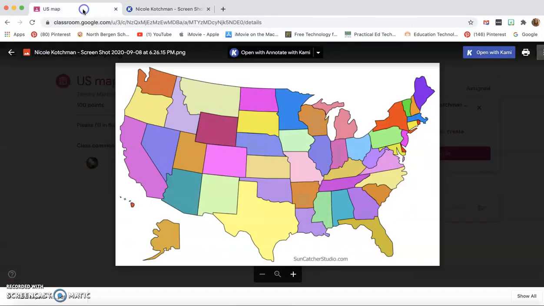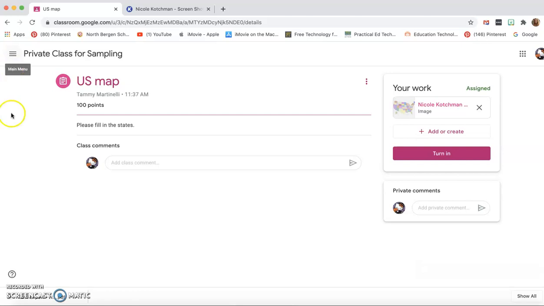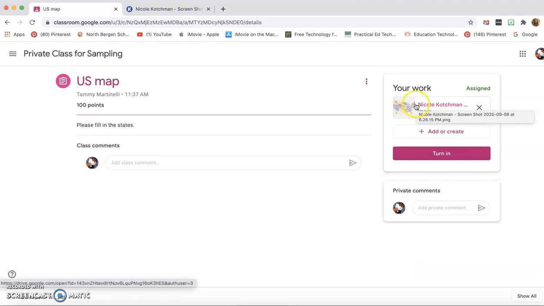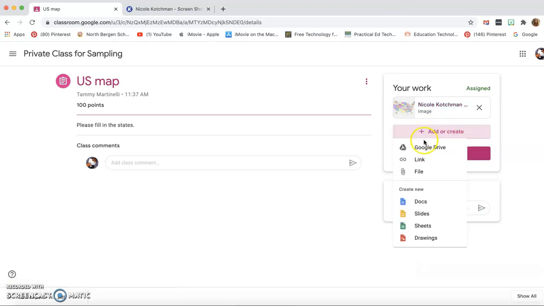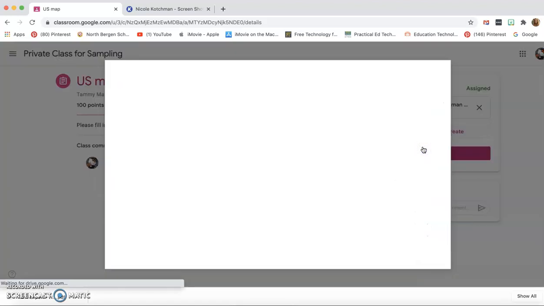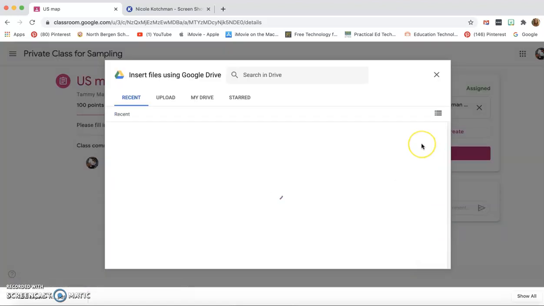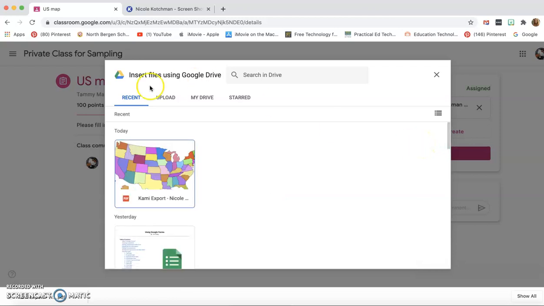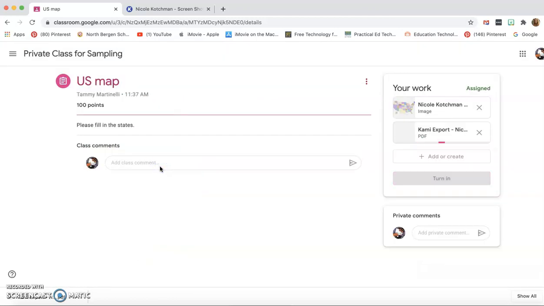Okay, you go back into your class. Now you're going to add it. Remember, don't just give this in because this is the blank map. So if you hand this in, your teacher will get it. There'll be nothing on it. You want to add what you just did from your Google Drive, right? Just like we do in class, and what you've done in classes, anything you want to add in here from your drive, this is what you do. You always pull it from your drive. And it'll be in your recents. So you just click on what you just did, and it will be here.